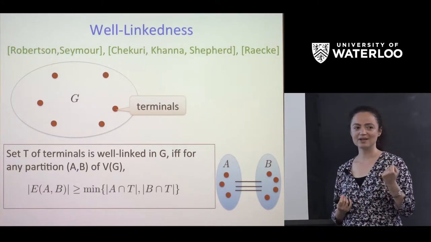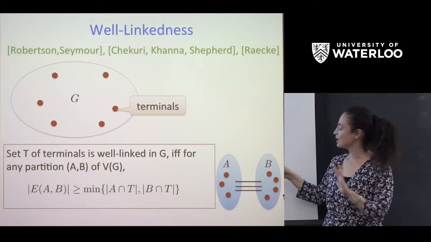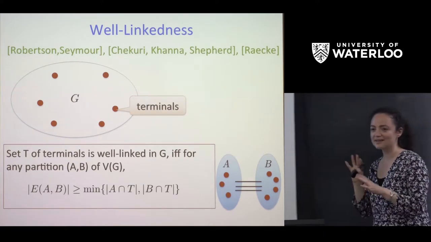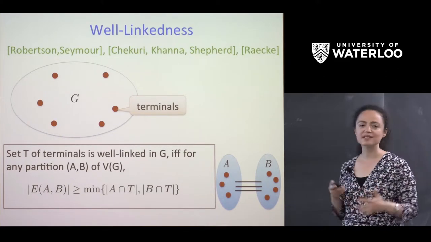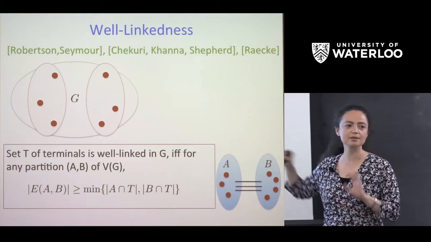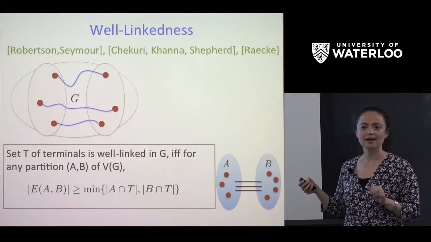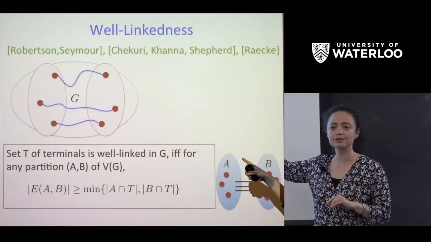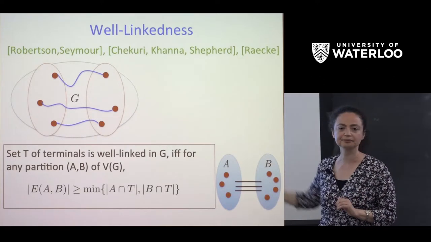So this is almost like expansion, right? In expansion, we said this number should be at least as large as the number of vertices on the smaller side. Here, I'm ignoring the non-terminal vertices; it's only compared to the terminals. So it's like expansion only with respect to the terminals. And because we have this equivalence between cuts and flows, this is the same as saying, whenever you give me two equal size subsets of the terminals, I should be able to connect them by edge-disjoint paths. I don't know who is going to be connected to whom. I'm going to route some matching between vertices on the left and vertices on the right, but it should exist. Because if it doesn't exist, you will find a cut like that.